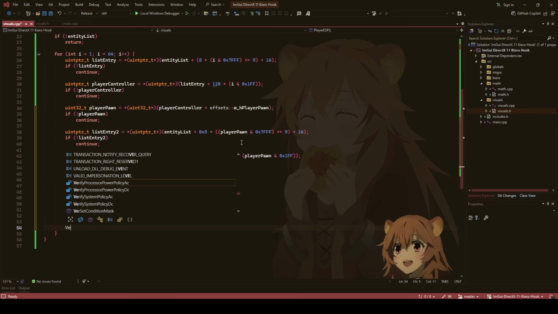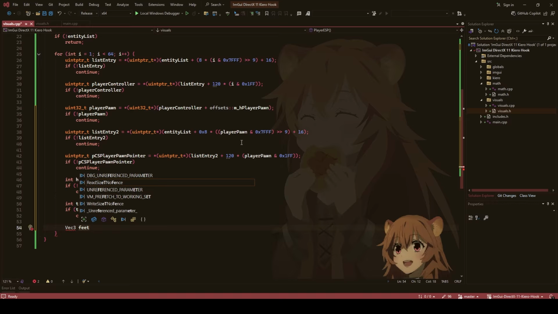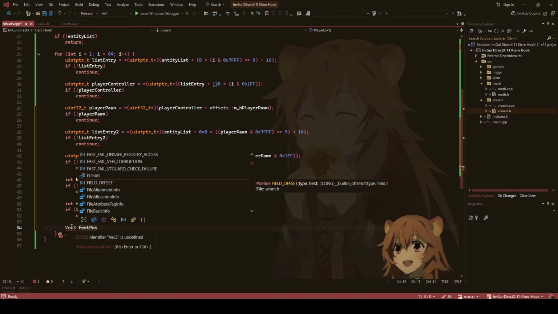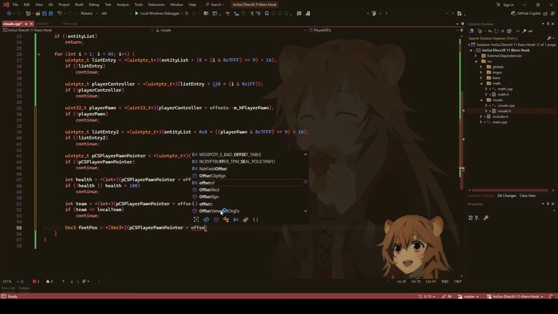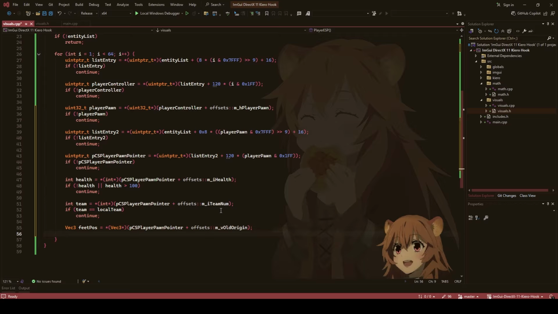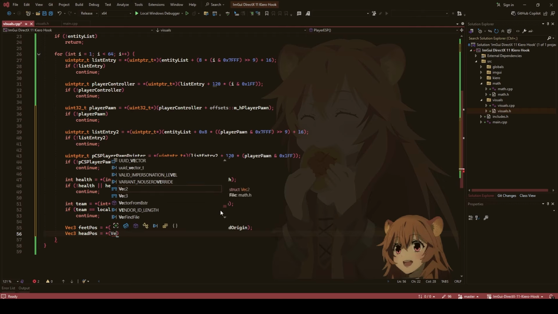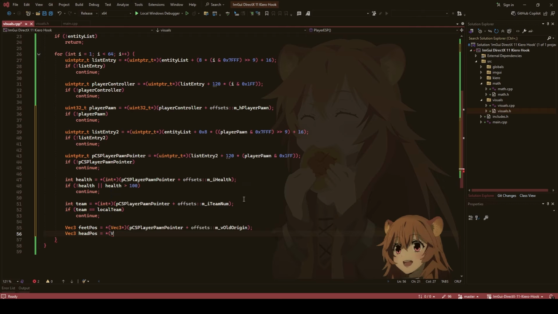And then do Vec3 feet position equals Vec3 of the CSPlayerPawn pointer plus offsets m_vOldOrigin. Vec3 head position equals, no, actually we don't want to do that.